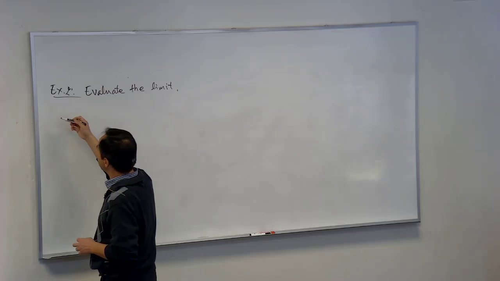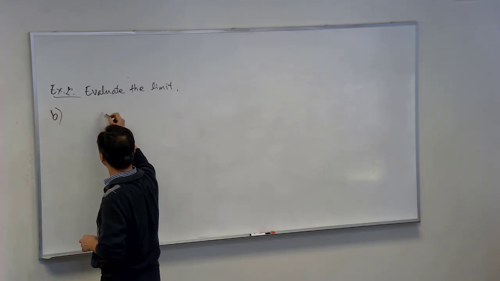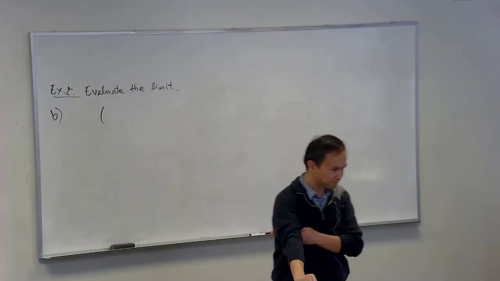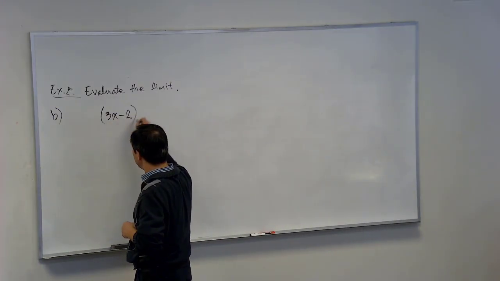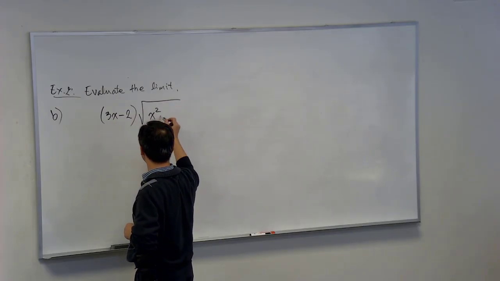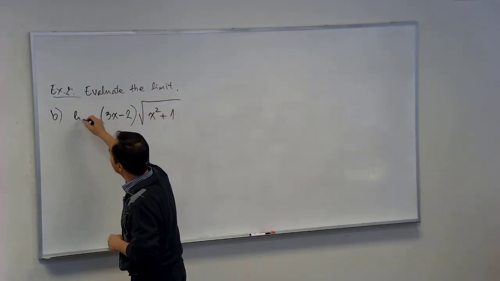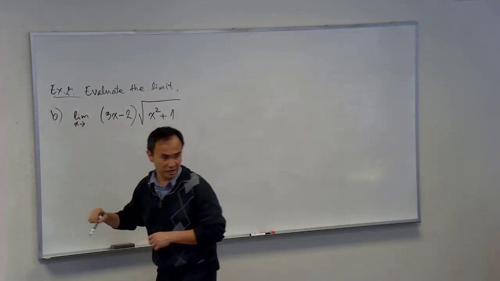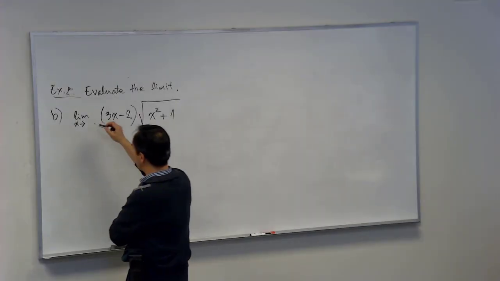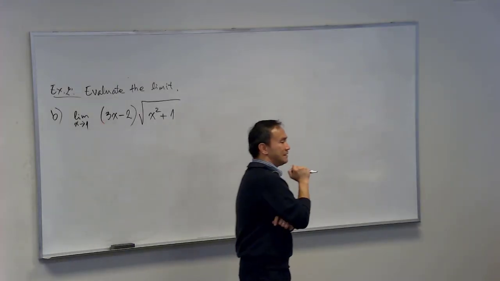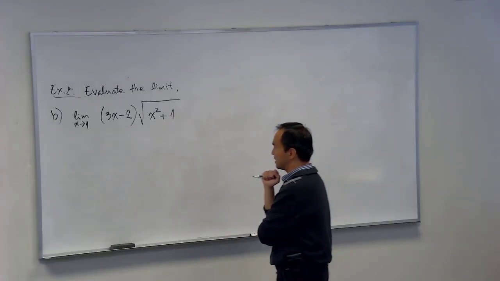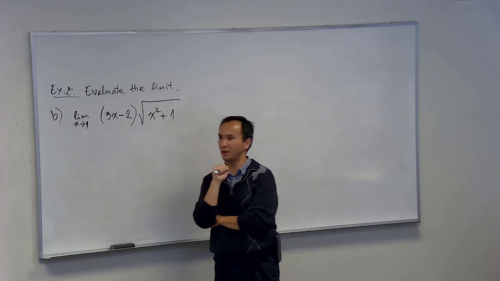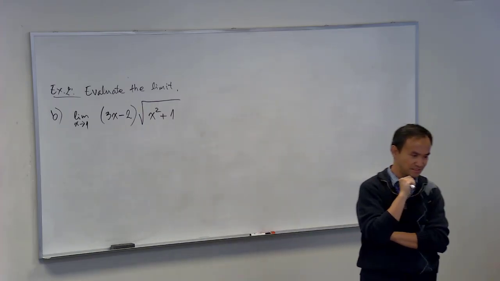Now part B of the example, let's look at a function like this. How about we have 3x minus 2, so that's one function, but we multiply that with a square root expression, and then there's an x squared plus 1. And then here we want to find the limit as we let x approach 1. Right, so now we call it part B of the example. It's the same ultimate understanding that we are trying to apply all of the limit laws into solving the problem.